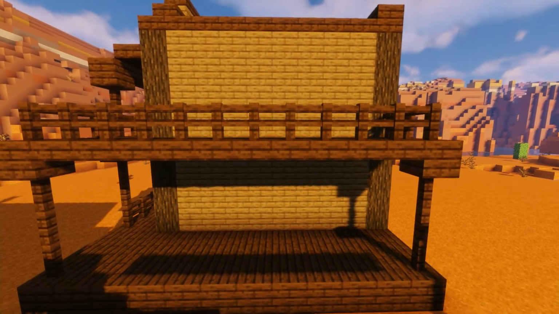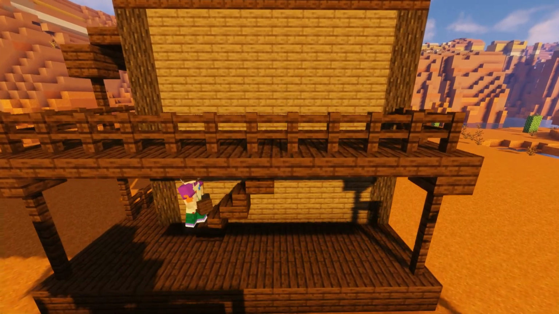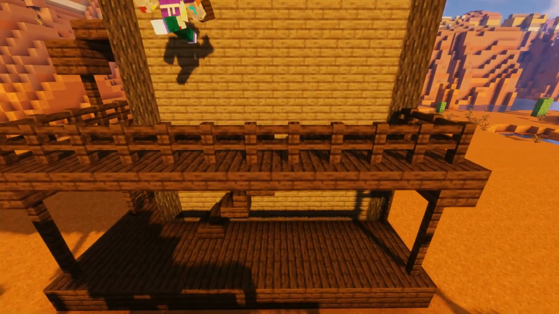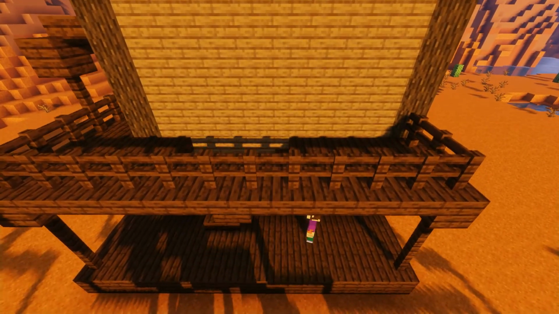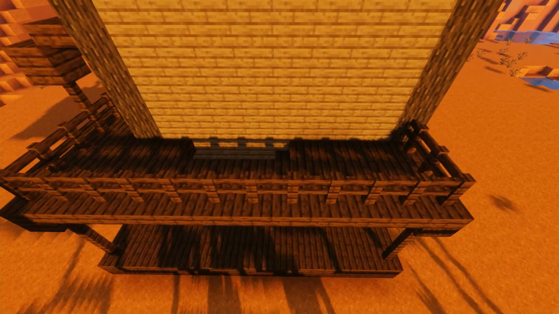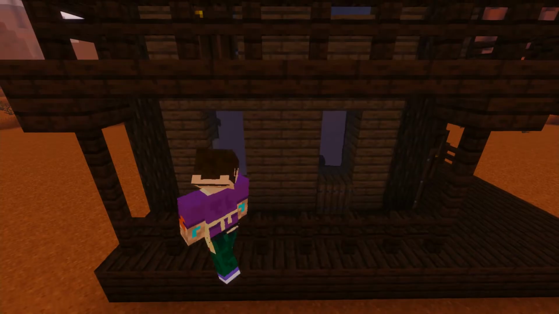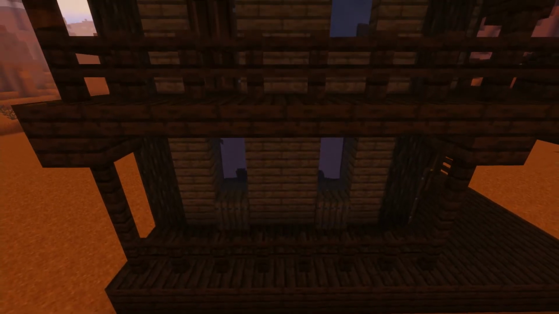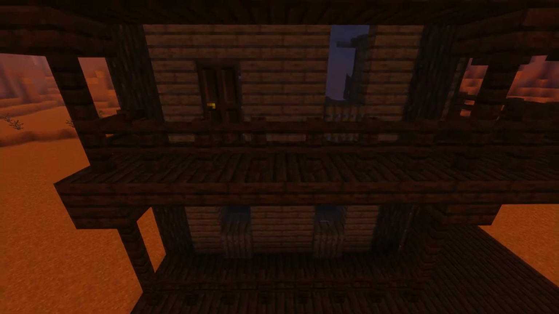Around the back of our hotel, we're going to add some dark oak stairs to create an outside route up onto the balcony. It adds a bit more detail to the back, and it seems to be a common feature on a lot of Wild West buildings. To add some extra details, we're going to go around the whole building and add some spruce trapdoors underneath each of the windows. It just breaks up the walls a bit and adds a bit more interest.